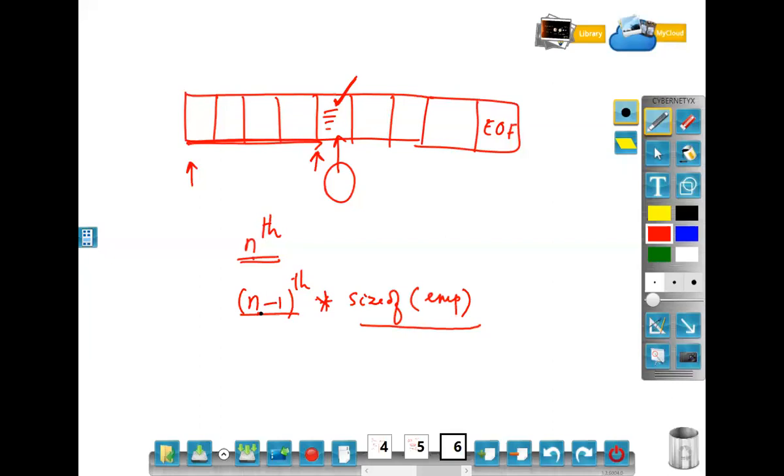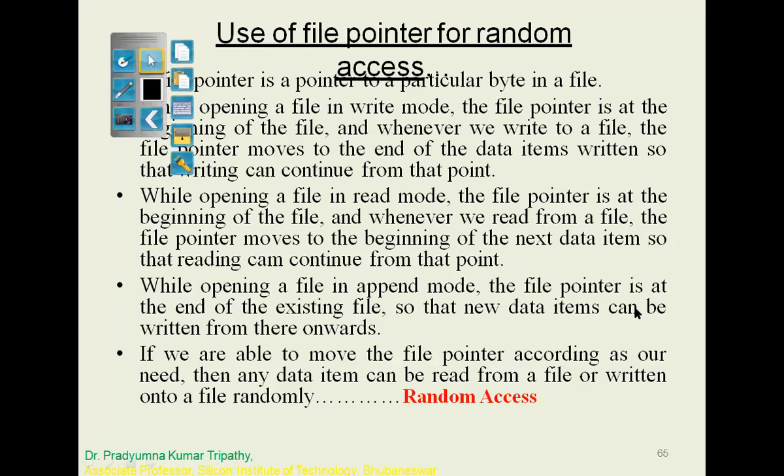So that I'll reach over here, I'll input all my data and by using the fwrite, I'll write the content. If I say modify the content whose roll number is 10, I'll read the first record and check whether roll number 10 is there or not. I'll read the second record, I'll check roll number 10 is not there. I'll go on checking. If it matches over here, then the entire thing I will input again and store it in that location. Correct? This is called random access.